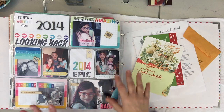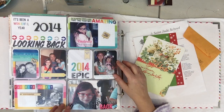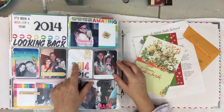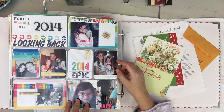I just wanted to kind of have a little roundup of the year, and I just put that my daughter got her first iPhone this year, and me and my husband actually went on a couple date nights, and just a cute picture of my husband and the girls. I just love the coloring. I love how it looks kind of faded and watercolory. I loved it. Added a few wooden elements.